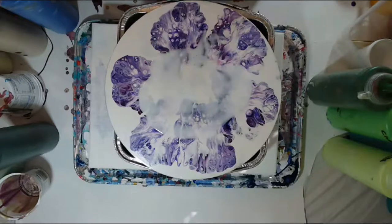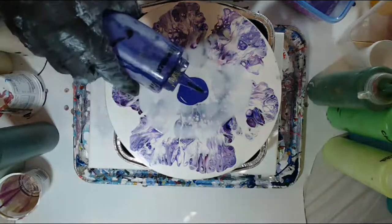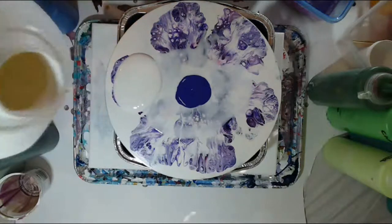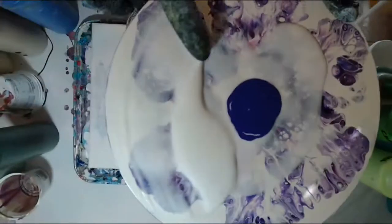Ooh, this is a little bit dry. I'm actually going to put that up. I was going to use a little bit of that, but I think I'd need to mess with it too much. Where'd that, oh, there it is. I'm like, where's the purple? I just had it. I think I need a little bit more of the Floetrol. And the Floetrol dries dry. I need a little more, but all the way around, not all right there. But that's okay. I can scoop it to where I need it to be. Perfect.